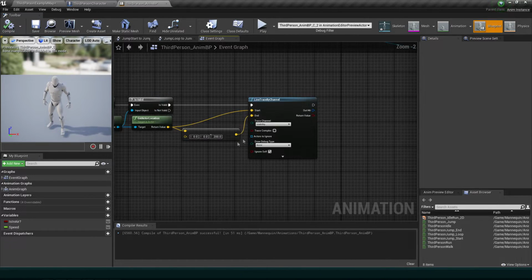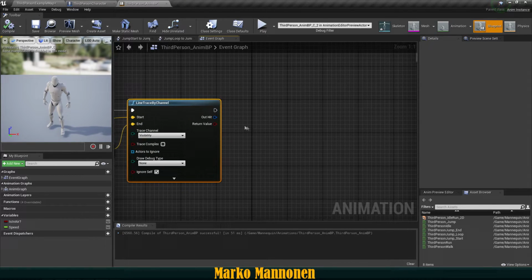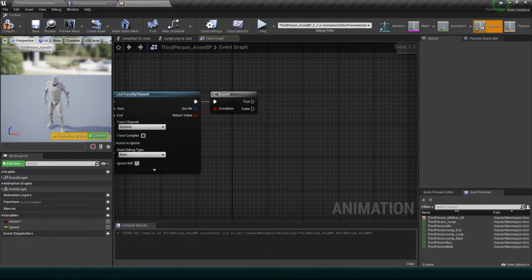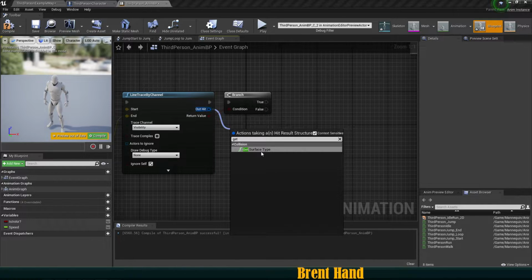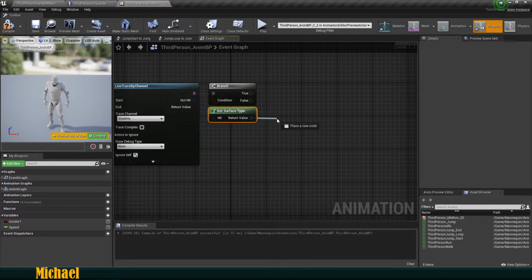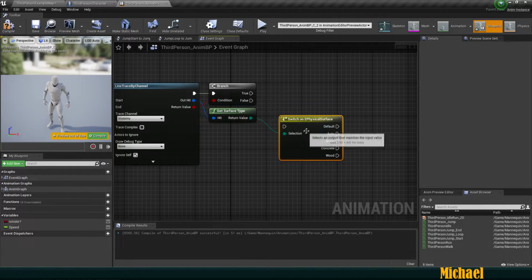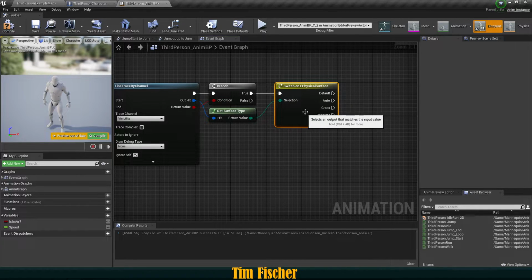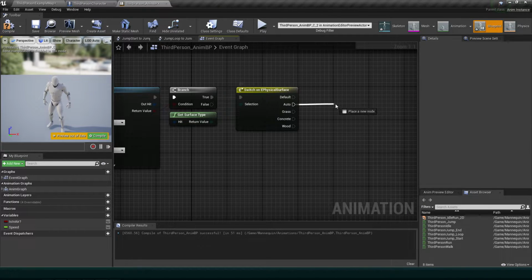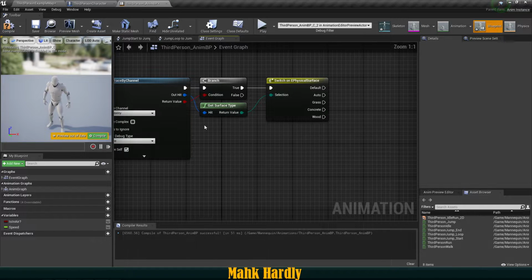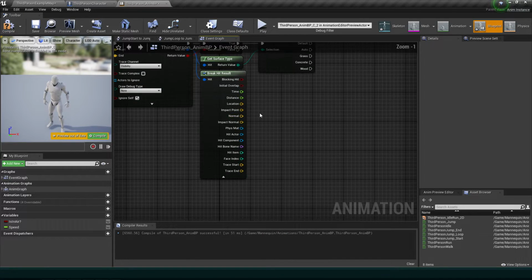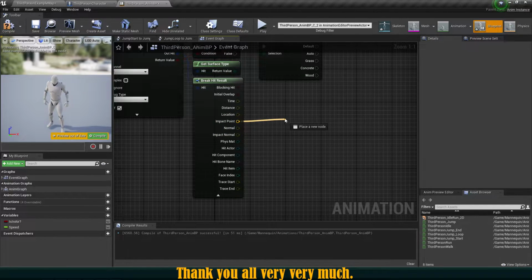Good. Now once we have done our line trace, we want to do an if from the return value to see if we actually have hit something. And also from the out hit, we can actually get the surface type, and this way it is going to return us which physics material it actually hit. So from here we can do a switch, and as you can see now on true, we proceed to the switch and it will return us all the possible physics surfaces that we might have. Good. Now we also want to break our out hit because this is going to tell us where the feet touched the ground so we can play the sound at the impact points and all that stuff.